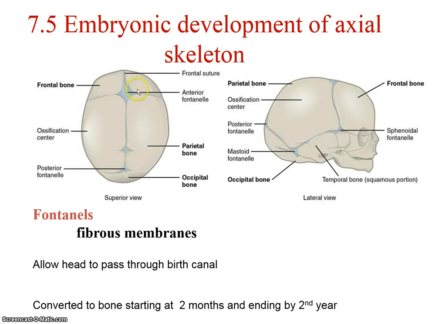They're named pretty much for position: a posterior fontanelle and an anterior fontanelle. And then you have a sphenoidal fontanelle, where the sphenoid bone is adjoining. What this allows is that these plates of bone, which are connected together as a solid mass, are flexible, so we can get a little bit of compression as we move through the birth canal. The remaining fontanelles are converted to bone starting around 2 months. They continue the ossification, which generally ends by the second year of life. We'll see these examples in lab as well.